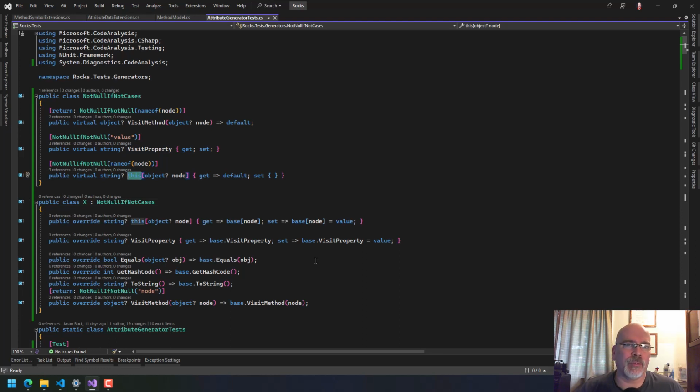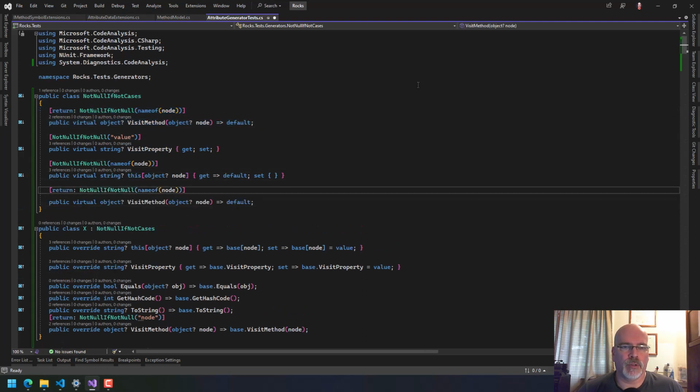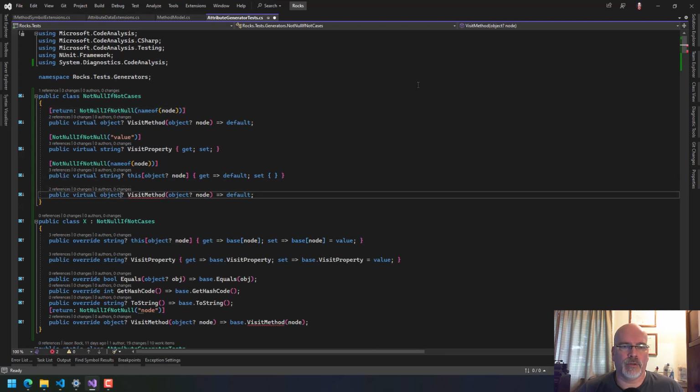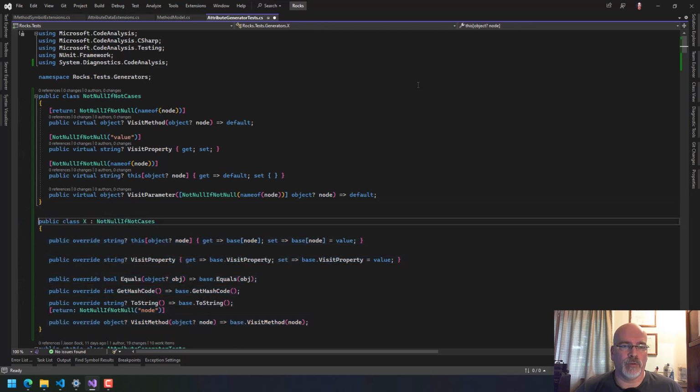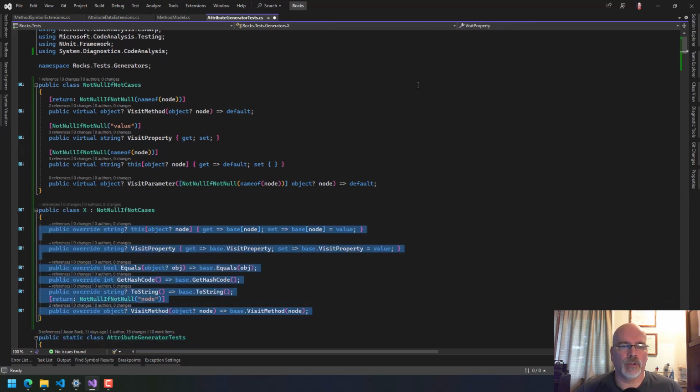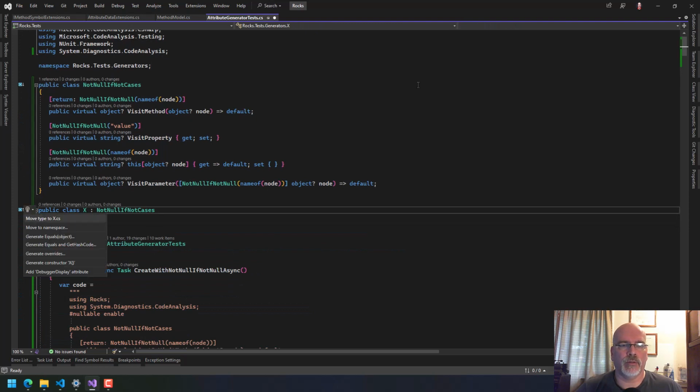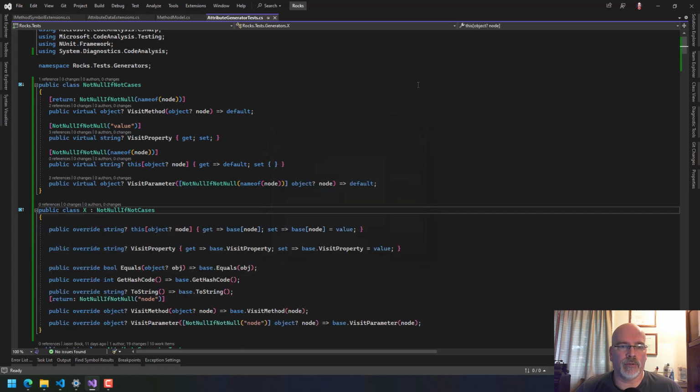So this is starting to make me think that it didn't really care about where you put this. Let's do one more. And let's actually take this off here. And let's say visit parameter. And we don't do that, but we do that. Because it says it can be put on a parameter. Nope, that's too much. We want to take that off and do this. This is just a discovery. It's like, okay, I think I solved it for the one case. Well, what about all the others?